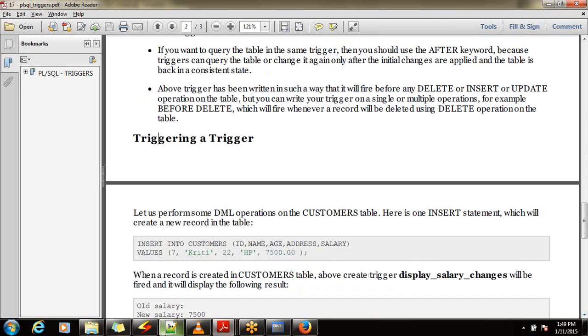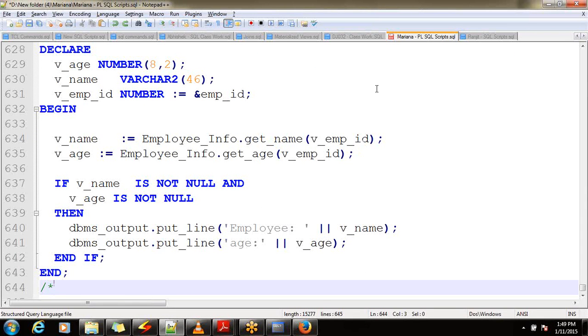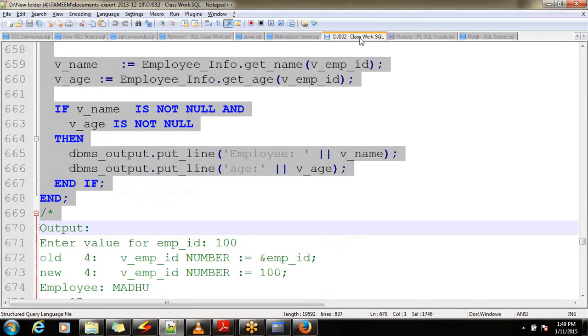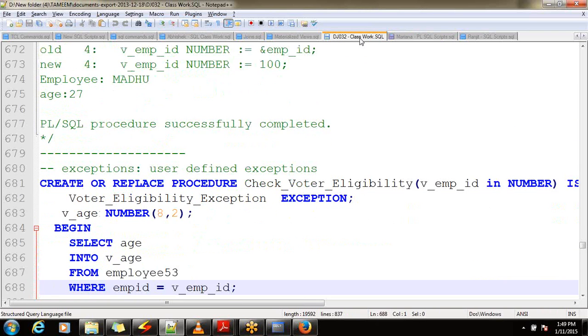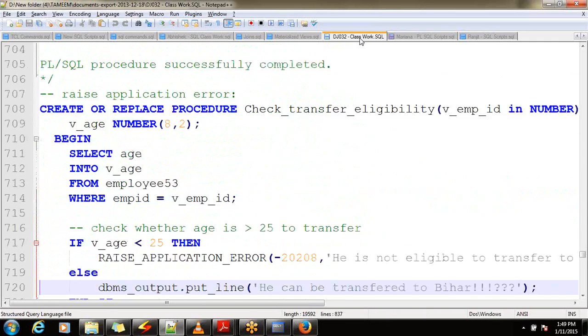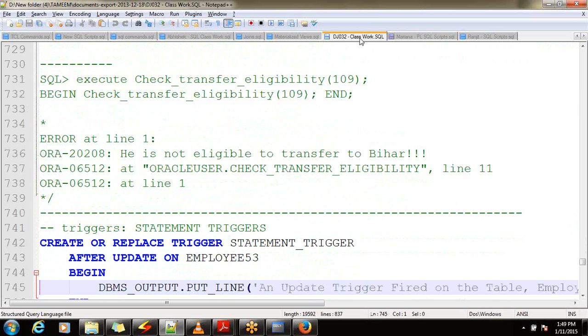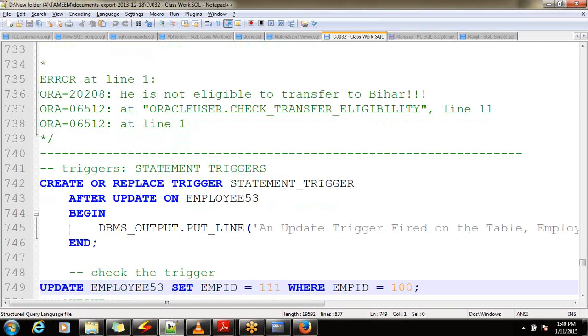Let me write one sample here. I am going to write a trigger here. This trigger is known as a statement trigger.